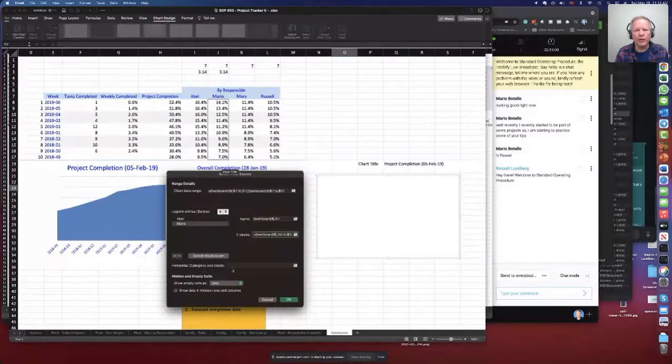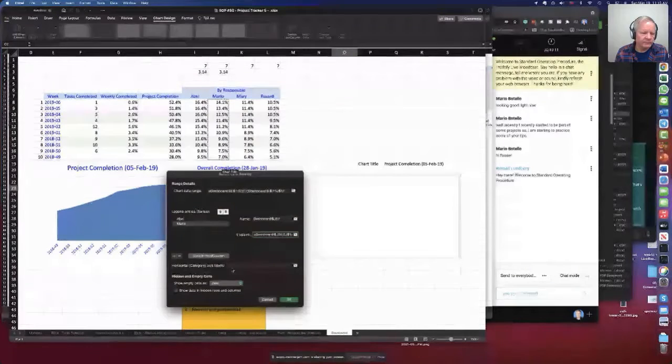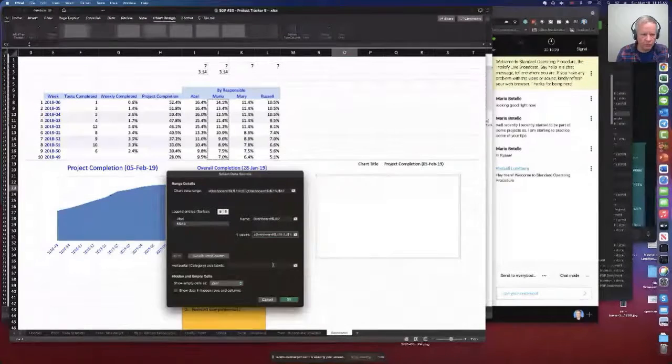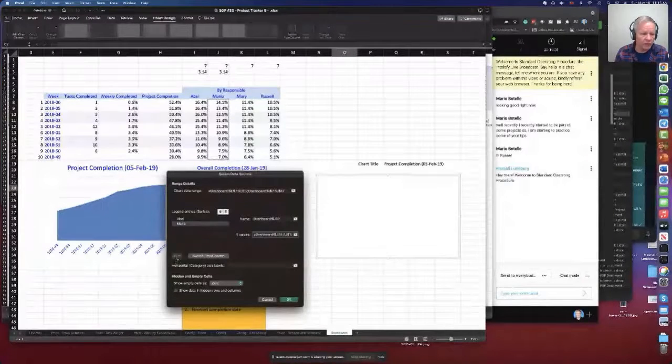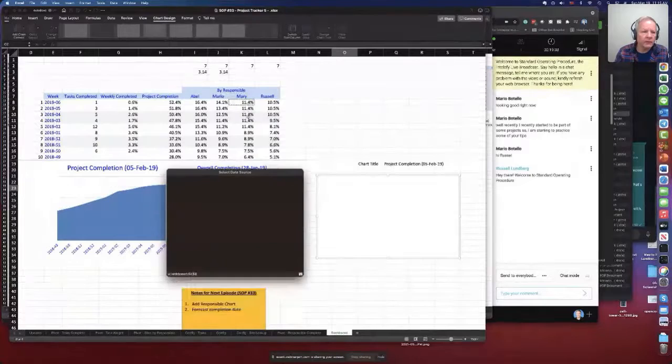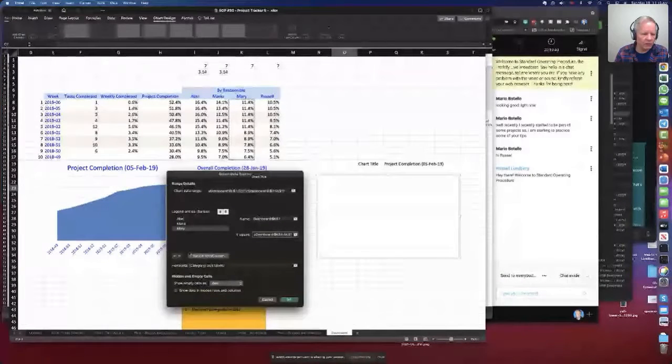And here's a trick that you can do. It'll save you a very small amount of time. I'm not sure it's worth it, but now, since I defined the horizontal axis for Abel, if I don't define that again for each series, by default, Excel will use the first one, the one that is defined. So I could just keep adding now, and they'll all just be fine. They'll use that column of dates.